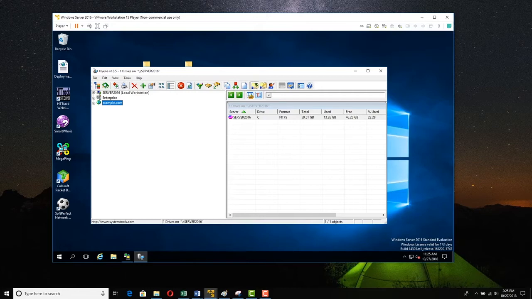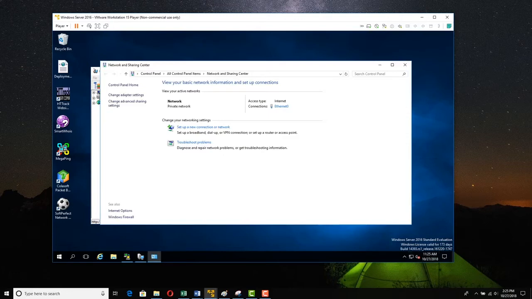So in Server 2016, we're going to come down to Network and Sharing in the lower right corner. You can see where I mouse over and it says Network Internet Access. I'm going to right-click this little network icon, and I'm going to open Network and Sharing Center. And if you work with Server 2012 as well as Windows 8 on up, you're familiar with this. Sometimes the icons look a little different, but the idea is the same. In Network and Sharing Center, in the control panel, we're going to change adapter settings.